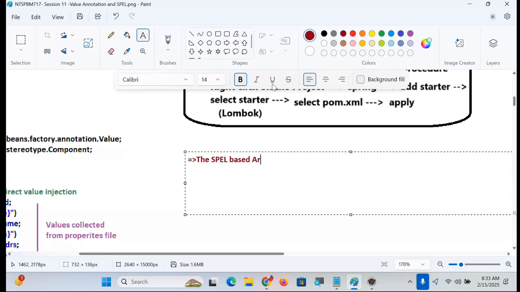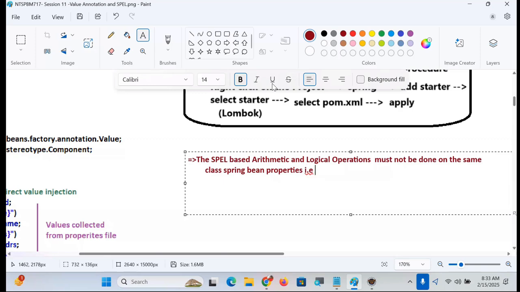The SpEL based arithmetic and logical operations must not be done on the same class Spring bean properties.